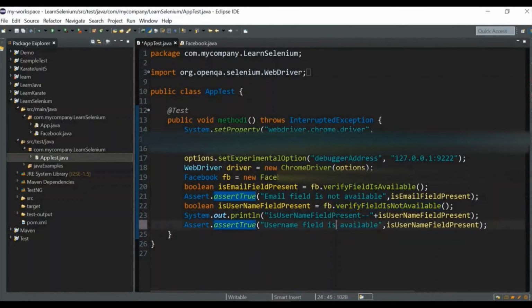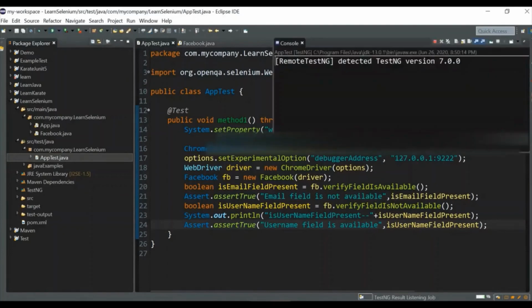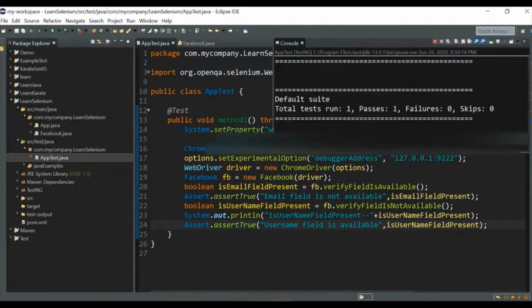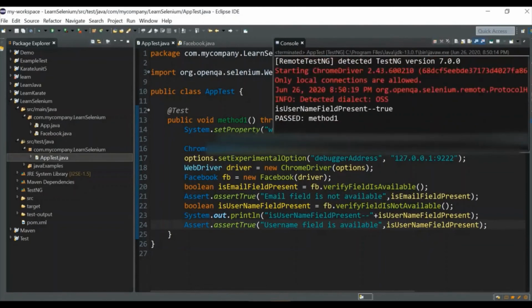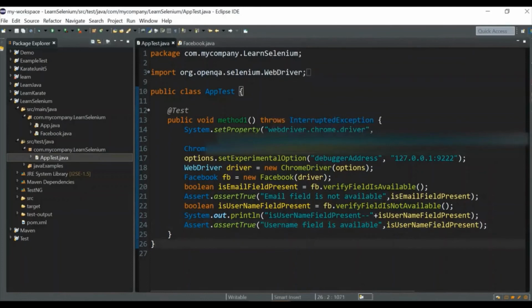And it should be username field is available. Okay, great. And we'll run it again. So both passed, and you can see now it's returning true when you check for the size.